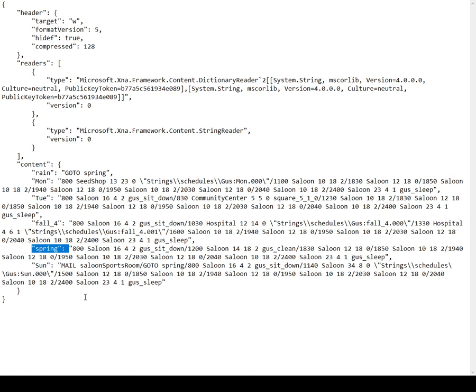And the way you read this is, there's a very long string here, but each item is separated by a slash. Each item has a time, a building, and a location within that building. It's given the horizontal coordinate first, going left to right, and then the vertical coordinate second, going top to bottom.